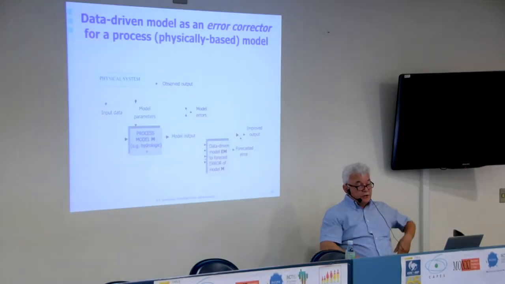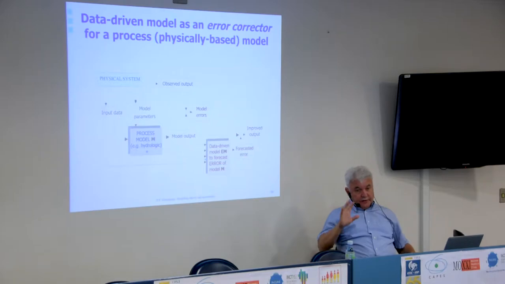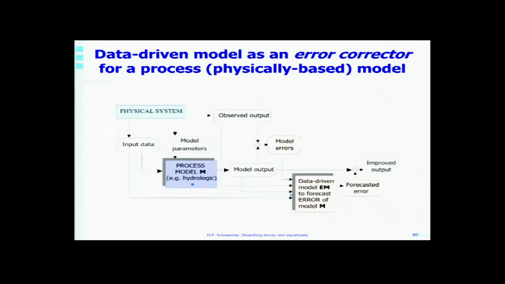And this discussion, let's start first, forget about uncertainty for a second, and let's look at the model first. So the model is this. Don't look at this part here on the right. Don't look at this. Let's look at the model. So it has input. It comes here. There is model output. And this model output you use and you're happy. But the model has an error. How do you know what value of the error? You need historical data, observed output.